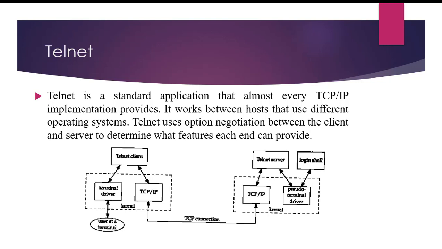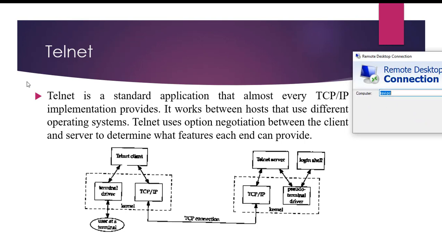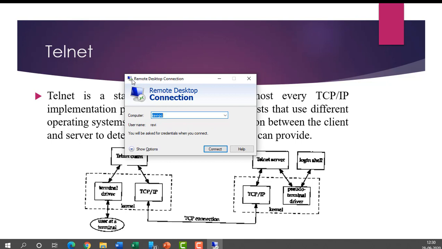You have to open a remote desktop connection. Okay, wait a minute. Now you can see a dialog box which says Remote Desktop Connection, and here you have to specify Ravi PC, but make sure this PC should be in your network or connected to the internet, right? And then instead of this name you can specify an IP address, and here I have already configured it.